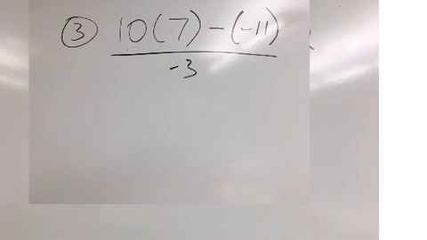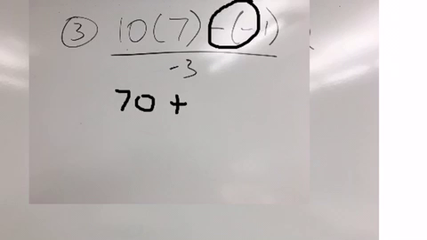10 times 7. So let's look. Do we have parentheses? We don't have anything bracketed into parentheses. And we don't have any exponents. So we're just going to look at the numerator, the top part now. Do I have any multiplication or division? I do. I have that multiplication, 10 times 7, which is 70. And then, that's rule of pew right there. So I can do plus 11. Divided by the negative 3.